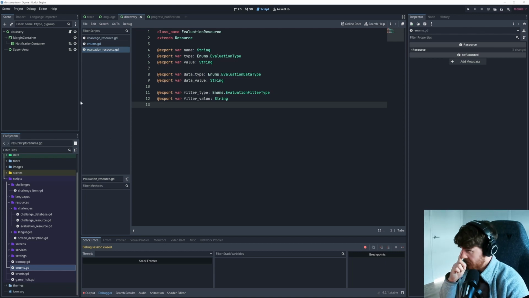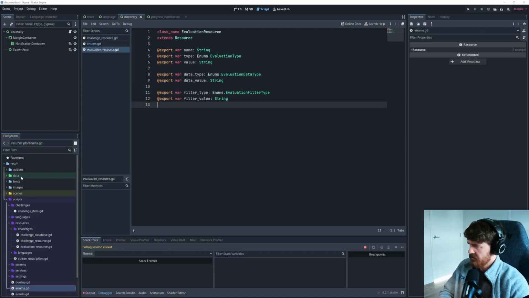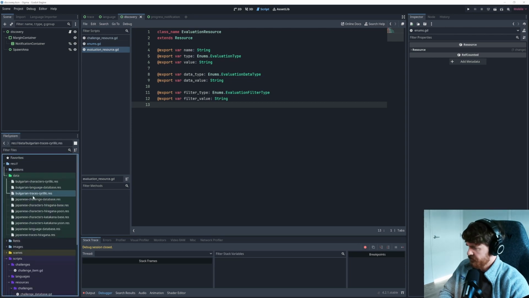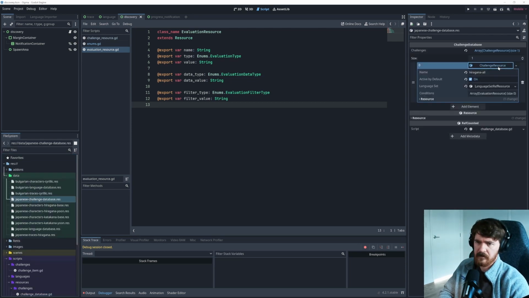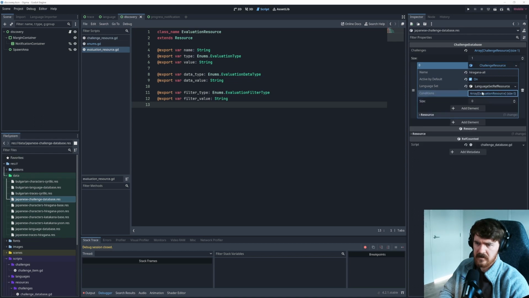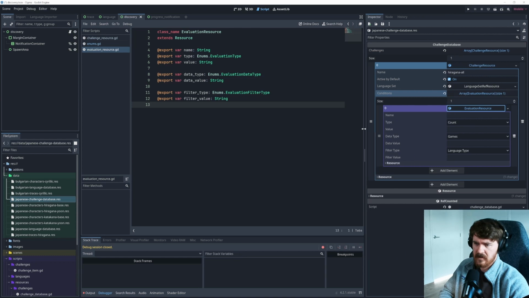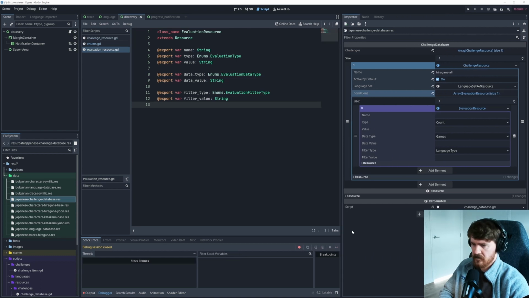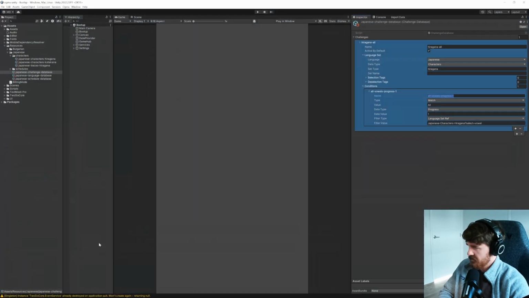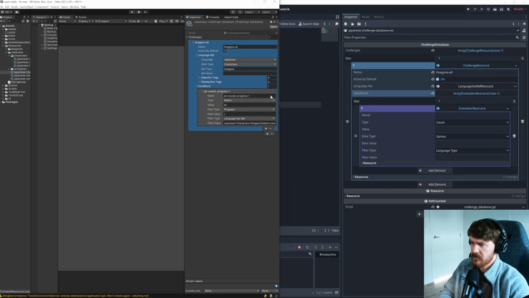Cool. So now if we look at our data, is this caught up? Conditions, let's add a condition, new evaluation. Nice, look at that. All right, let's copy it across. So, group. What have we got? This is the name. This is going to be painful.